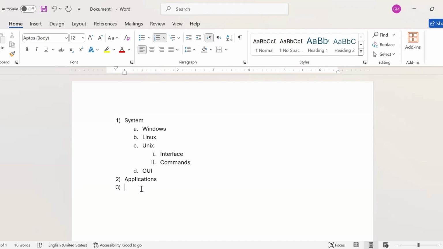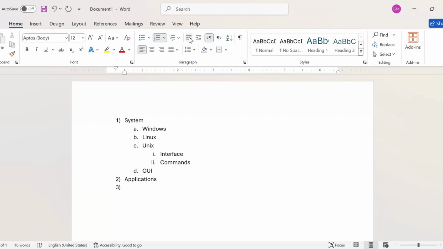As I press enter, I will get the next number in the same level. Now I want to demote or go a level down. I can use this increase indent to move a level down, and this for level up.